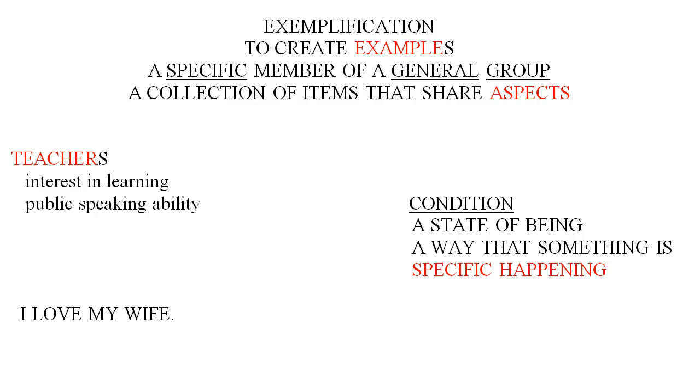I might say something like, I do the laundry. That action is a happening within the condition of my love for my wife. And the aspects of it explain what I mean when I say love. Laundry's not always pleasant, but I do it because I want to spare my wife unpleasantness, and that is an example of what I mean by love. For instance, I could write a paragraph listing the other aspects of that happening to show what I mean when I say I love my wife, and that would be another way to use an example.